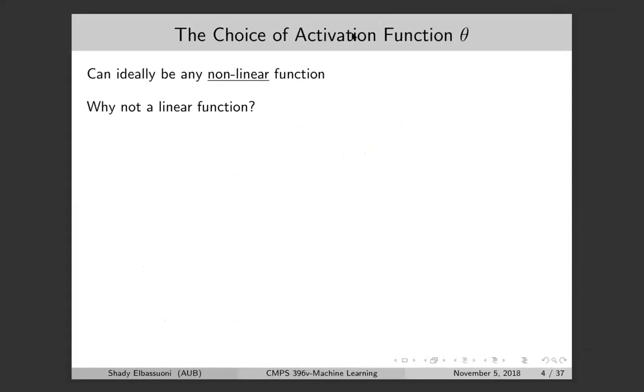So basically the neuron outputs the signal as is, without raising it to the power of e and then using tanh or sigmoid or something like this. Why not just pass the signal as is? Still have layers and multiple neurons, but then just pass the signal as is. So that's what I mean by a linear function. And the answer to this is that it is equivalent to a single neuron or perceptron. So let's see what I mean by this.